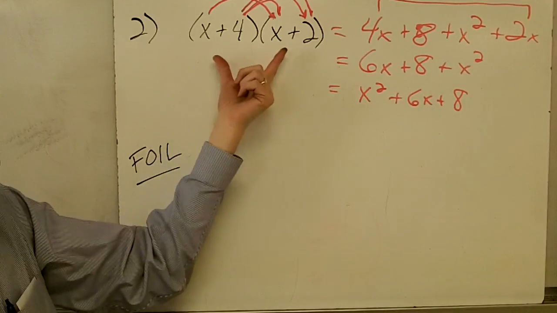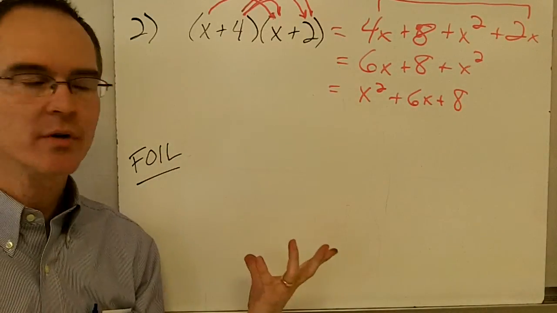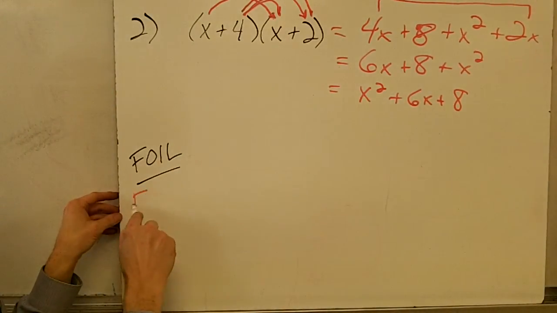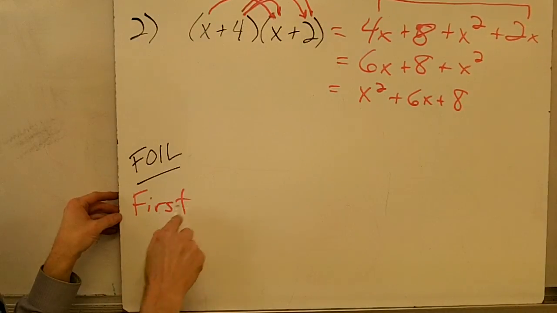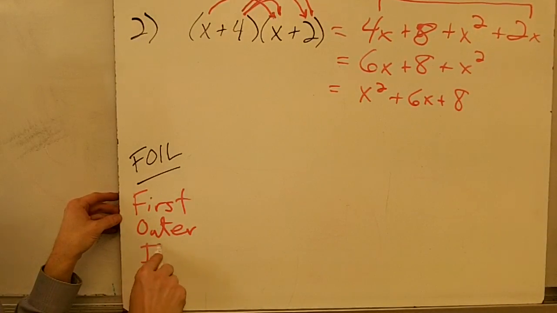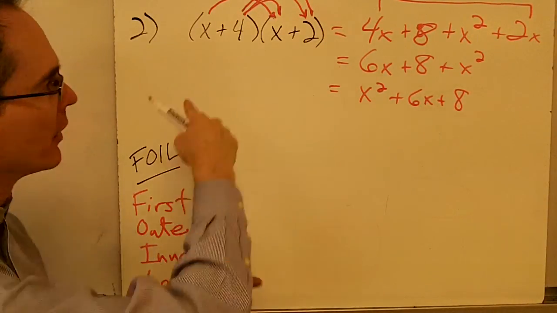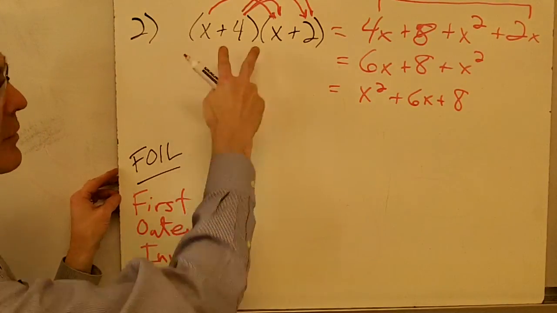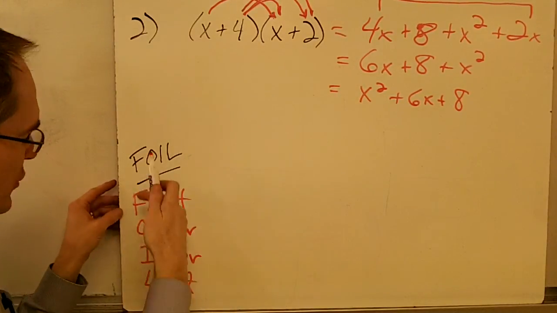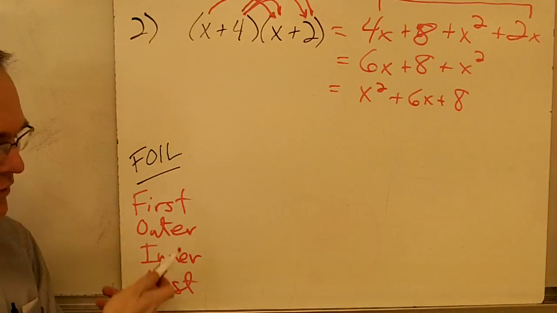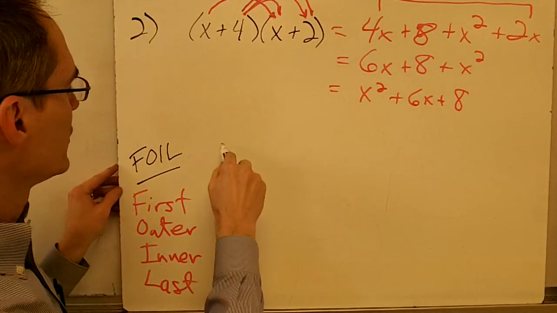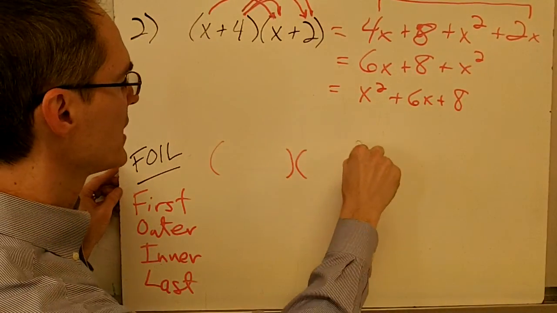And now, this is basically where the FOIL method comes from. You may be familiar with the FOIL method. FOIL just stands for first, outer, inner, last. And that's just a handy way to remember all the different multiplications that you have to do. And you don't have to do them in this order, but it just makes a nice mnemonic to remember how to do the multiplication.